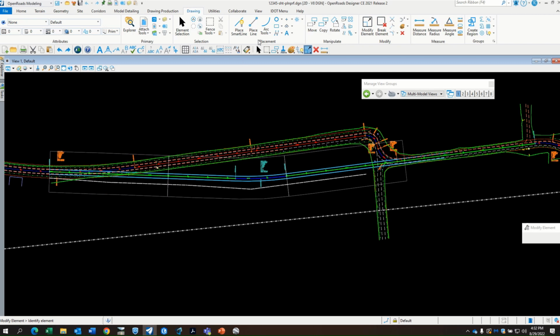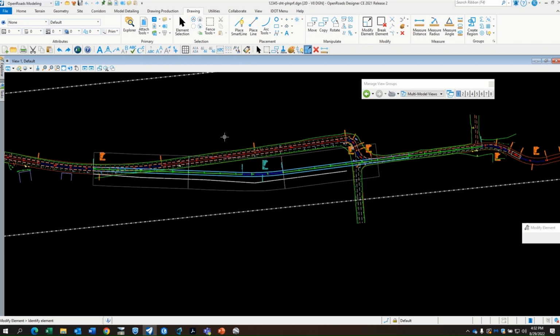Okay, so if you look up at the top, 2D, so we're sitting in a design file. This should look very familiar. This is what you're used to. And this happens to be the file that I'm going to set my sheets up in. And it's not like in the past where you had a separate layout file. In this case, the layout file is all part of the same. In fact, everything sheeting related is just in the same design file.